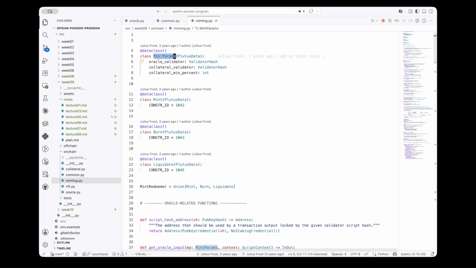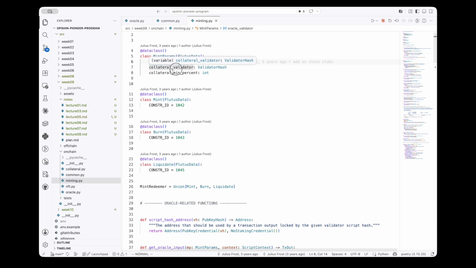The minting policy has three parameters that are baked in at compile time. First of all, the hashes of the Oracle validator and the collateral validator, so that the minting policy knows the two other scripts and we are sure that we use the correct ones and not some maliciously modified version.